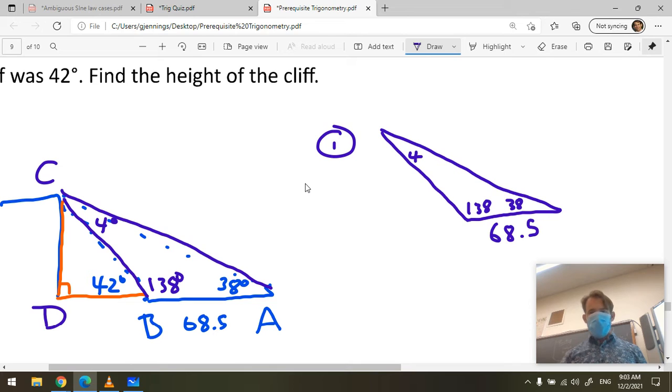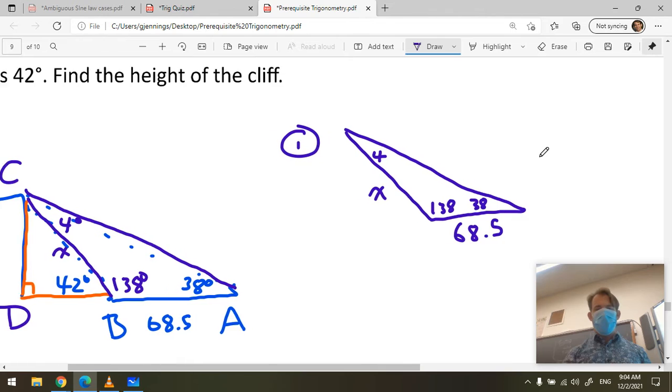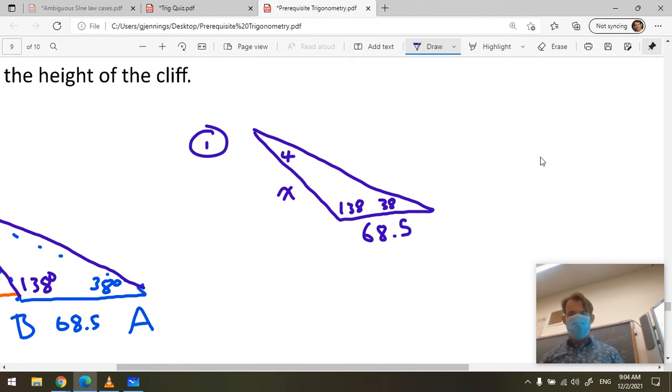So what rule do I need to use to find this side length? Call it x. Label it on both diagrams here, x. Label the common side. Sine law, great. I have an opposite pair of angle and side. This side is 68.5 and this angle is 4. And I know that this x is sitting across from this angle 38. So I know all the things that I need to know to solve that.